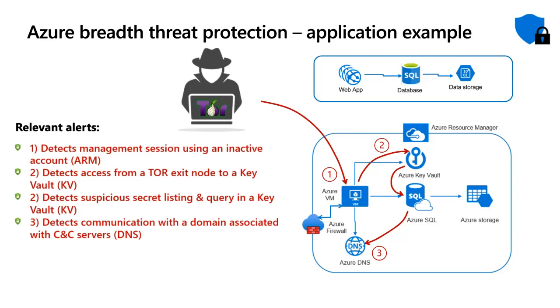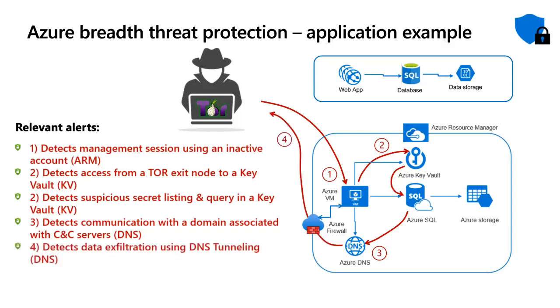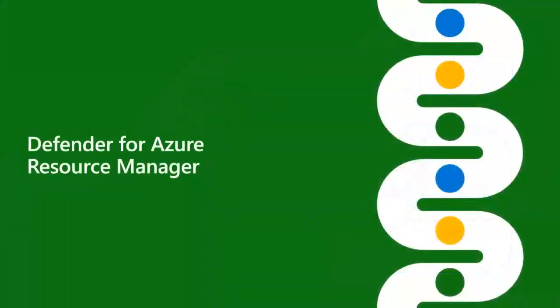The initial access can begin when the attacker, for example, manages to acquire some kind of leaked credential from a leaked database, or even from a phishing attack. This action will lead to an alert that comes from Defender for ARM. Next, the attacker tries to access Key Vault and get a hold of the secrets used to access the SQL database and the Azure storage. Using that, the attacker will try to access the SQL servers and then also leverage Azure DNS to send this data back into Tor via DNS tunneling as well.